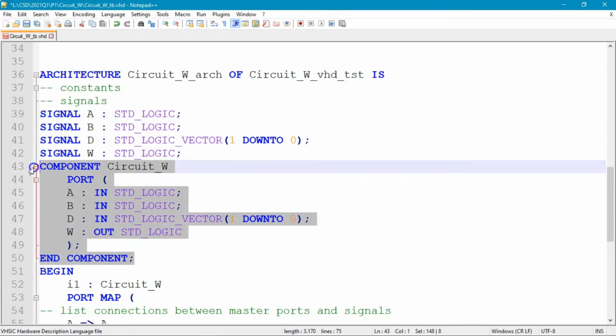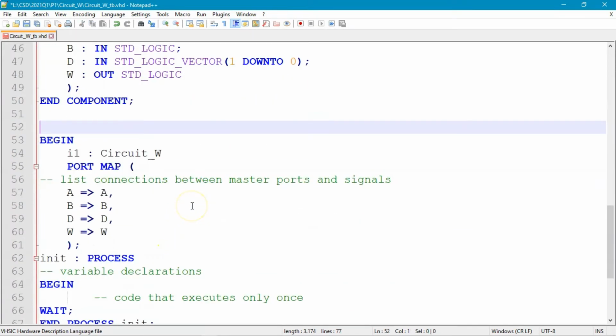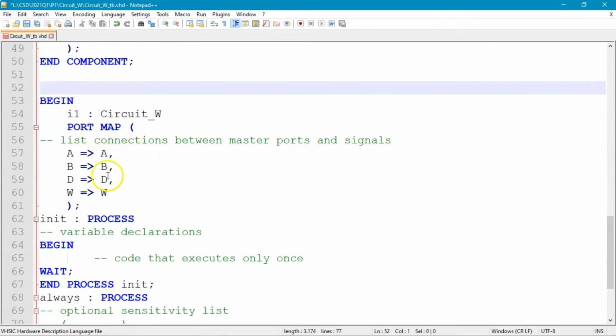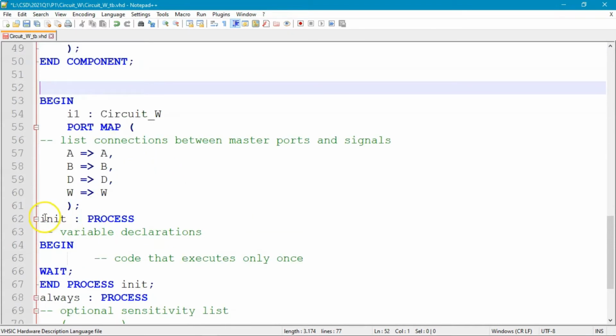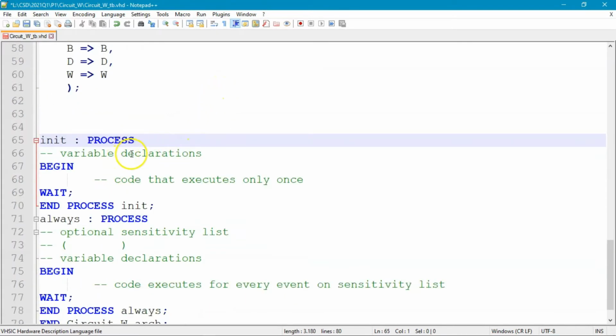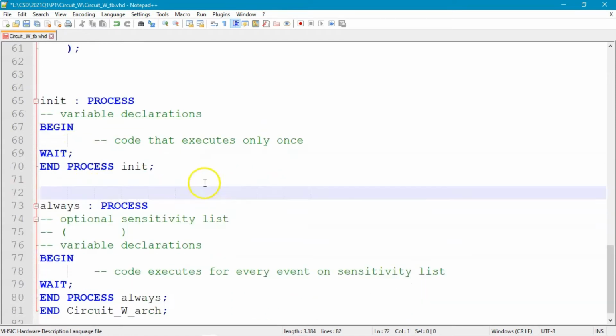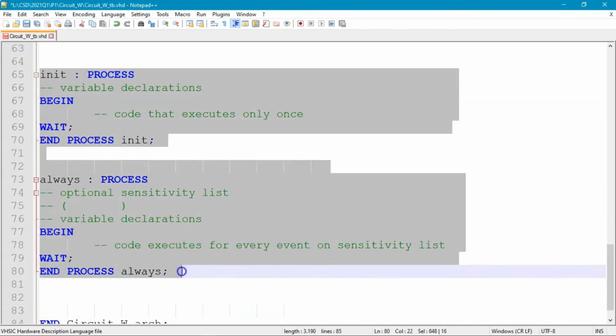You see the component under test, circuit W, and here is the beginning: the declaration, the instantiation of the circuit. So let it be like this. Do not modify anything now, and go down to the process init. You see down there you find a process init and a process always, right? But you see both processes are very empty.